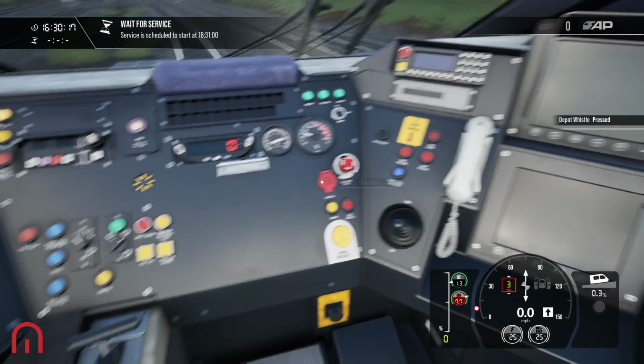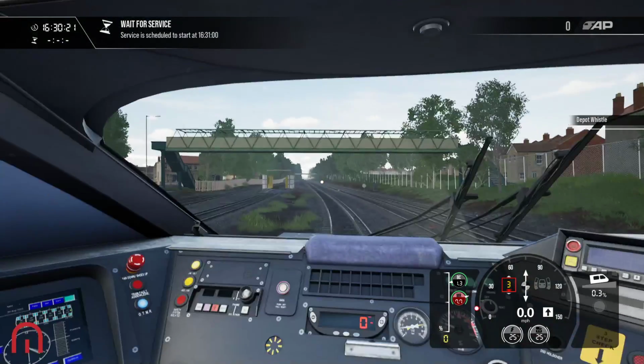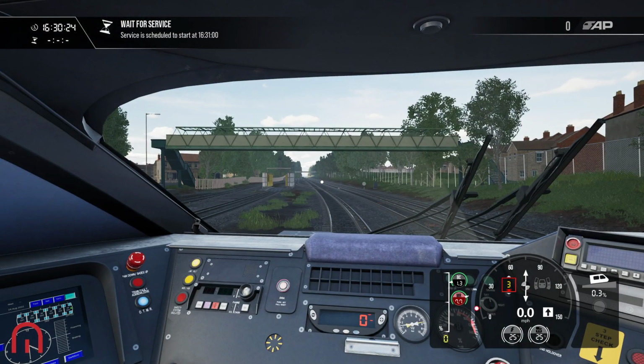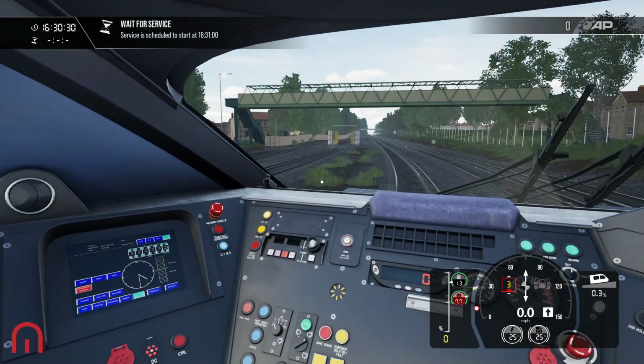I just need to remember where the whistle is. There it is. So the 800 series, the IET, the Azumas and all of that, they do not have the depot whistle. But the 395 does. So I think the depot whistle, for London and things like that, they use it. And I've heard it on the 377.